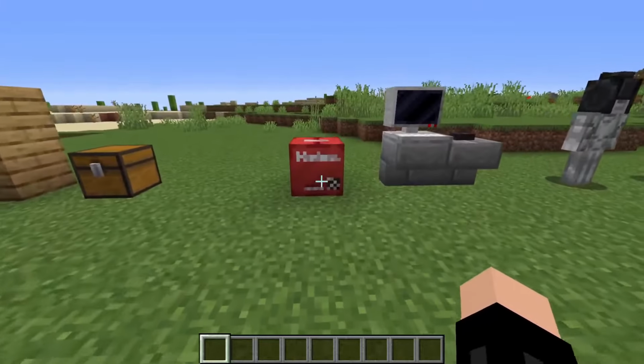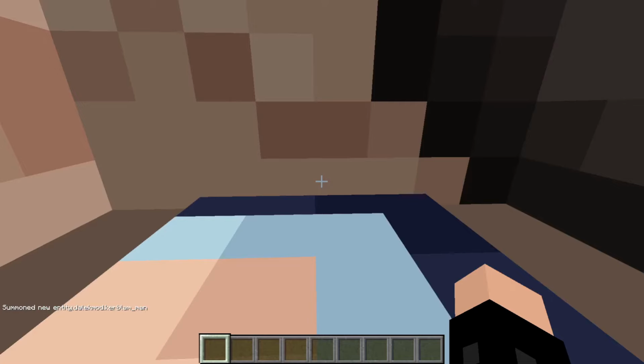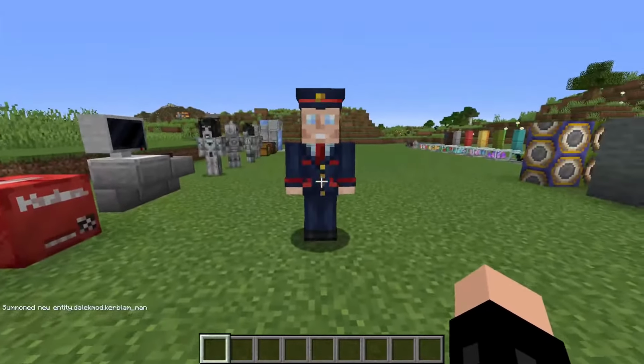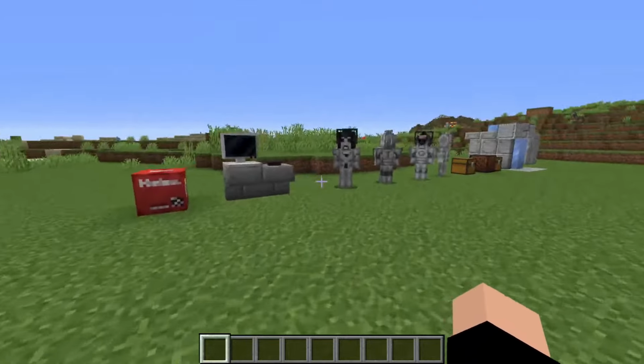Now, I did do a bit of testing. You can actually summon these Kablam Men. However, it's a little bit glitchy. So, first of all, they don't have a proper texture. You can just see it's Entity Dalek Mod type Kablam Man. They don't carry a parcel, obviously, and then after a while, they sort of just disappear. So yeah, there's actually nothing evil about these Kablam men.